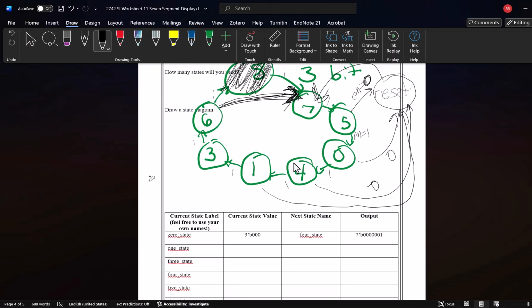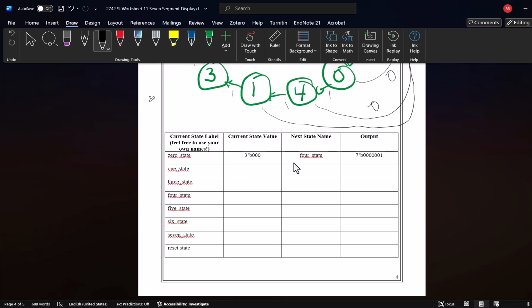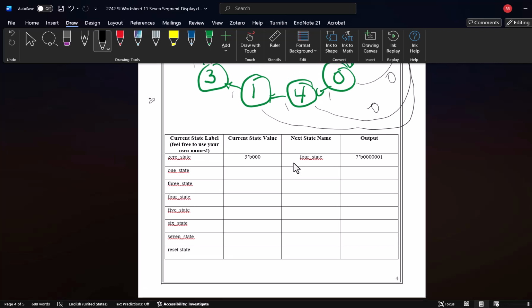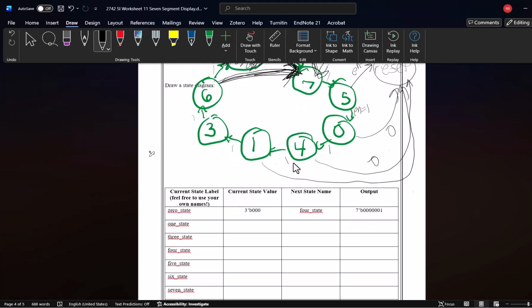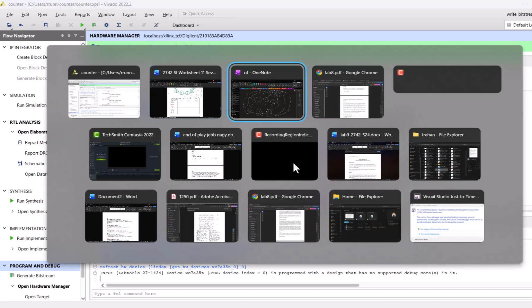Okay, so then the next thing for you to do is just for you to have your own information here to gather it. I decided to have names for my states. You don't have to. You can have your states, like here we have numbers.